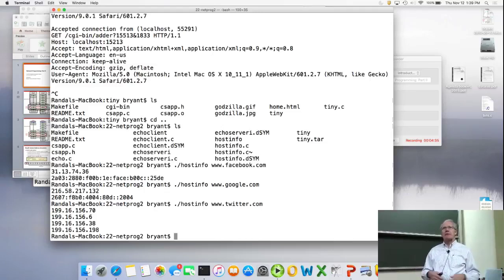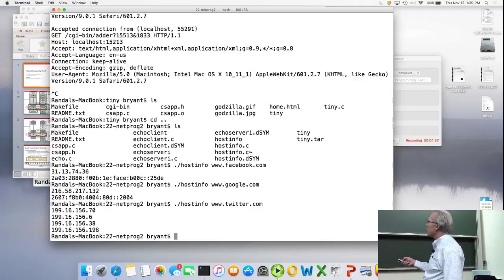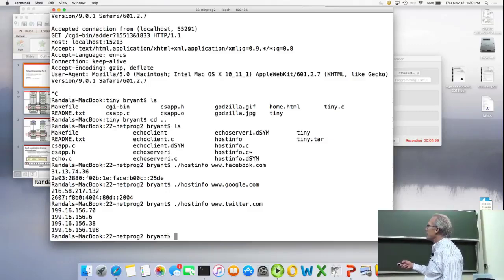That's because these very large companies are providing servers that are stationed all over the world, and as a way to balance out the load of the traffic, they also have multiple server addresses that they rotate through so that different people will get served by different machines. So you see, for example, Twitter or Google just gave me two addresses, an IPv4 and an IPv6 address. Twitter gave me 4 different IPv4 addresses.